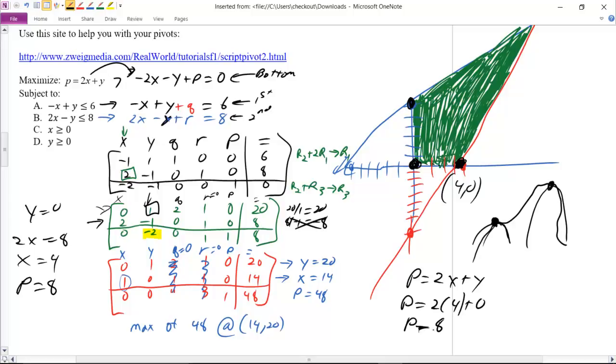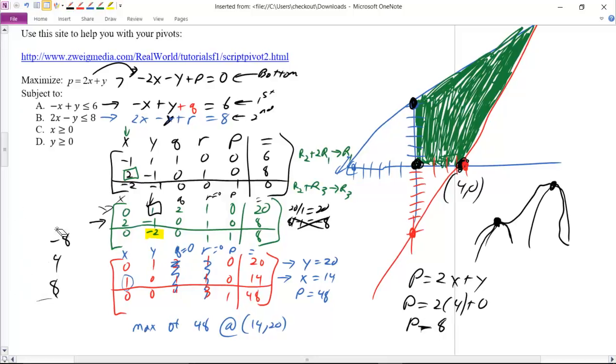So this is one of the neat things about these matrices as we go through, is they are literally walking you to a corner point. Then you are stopping and saying, what x and y value am I at? And you can read it straight from any matrix throughout the whole problem. And you can see, all right, now I am at the value of 4, 0. And if I stop there, I would have a maximum of 8. But can I do better?